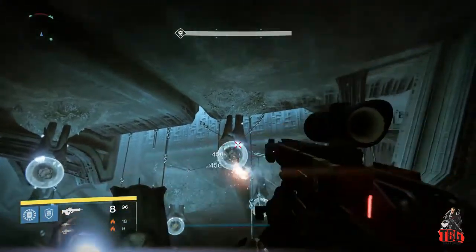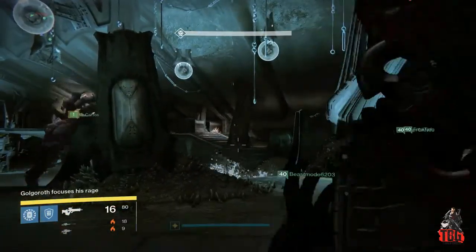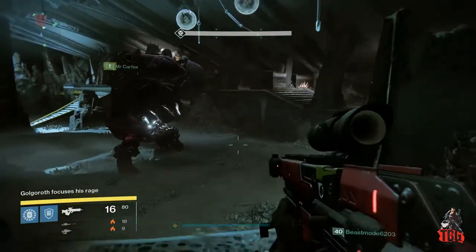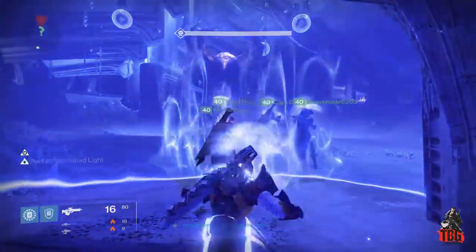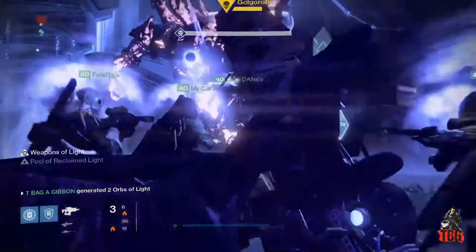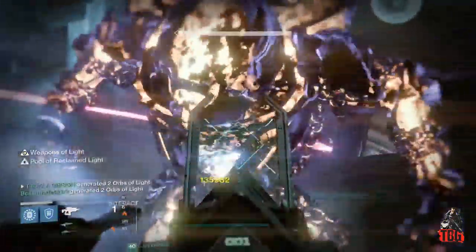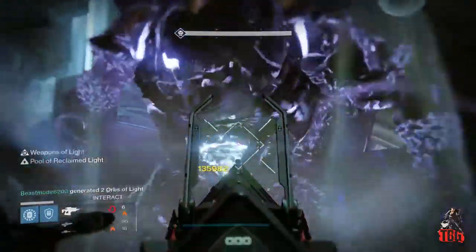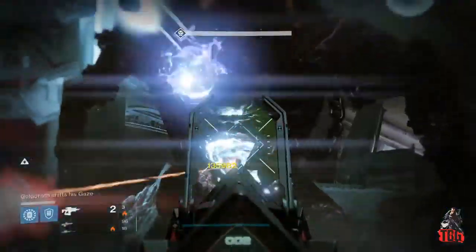Okay. Awakening. Down. Alright, it's down. Alright, I'll shoot my bow. Weapons in the back. 10, 9, 8, 7, 6, 5, 4, 3, 2, 1.